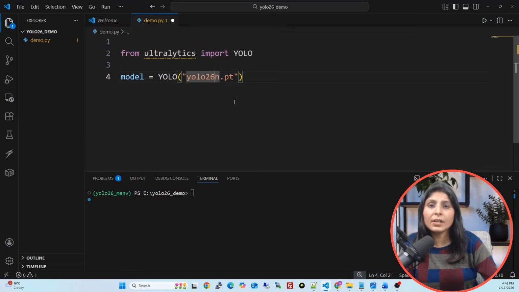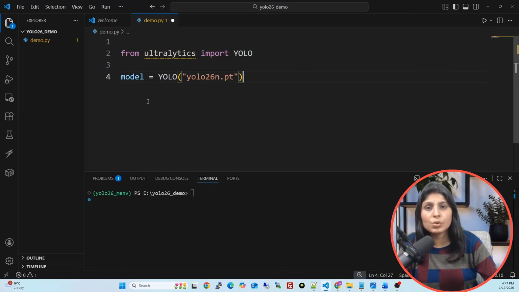And guys, for every task, like for object detection, there are 5 different variants of the model. And for image classification, YOLO26 has 5 variants. So like this, for every computer vision task, YOLO26 has 5 different variants. 5 different variants simply means the difference in their size. This N is the smallest model, and then the next one is S, and then M, L, and XL. So here I'm showing you how to use the smallest model. In the same way, you can use any model. So we loaded the pre-trained object detection YOLO26 model.